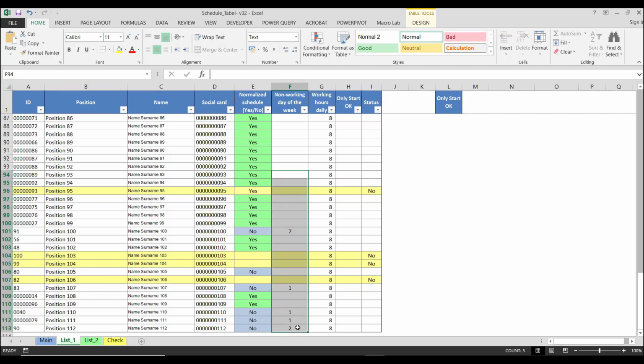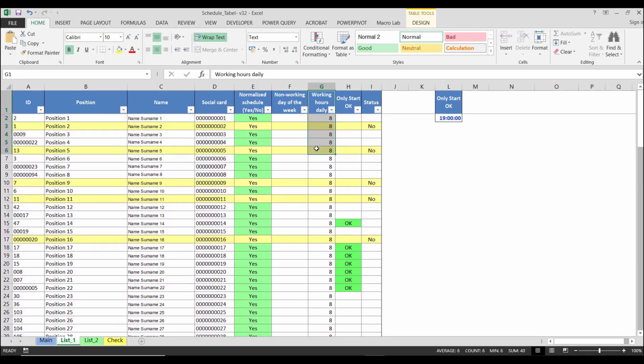And it is also worth to note that we can fill more than one day. For example, we can mark several days, which will mean that the 2nd, 4th and 6th days are non-working for this employee. In the next column, we fill working hours per day. We have filled 8, it means 8 hours is deemed to be one full working day.